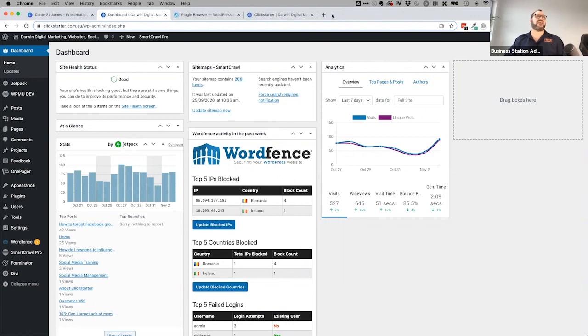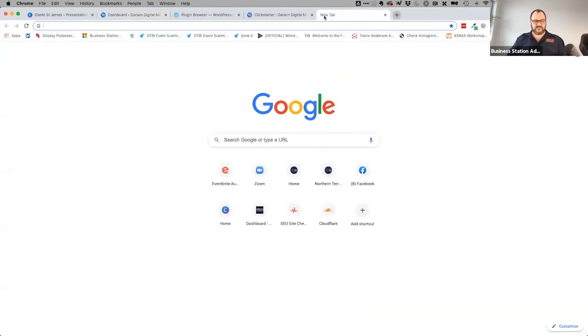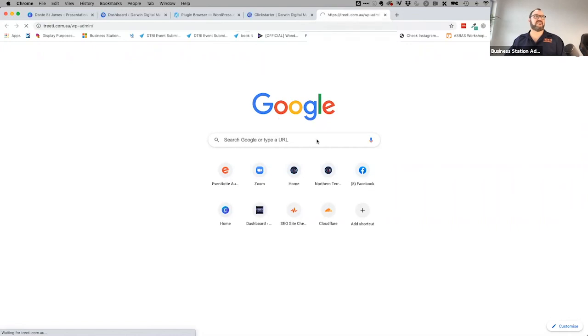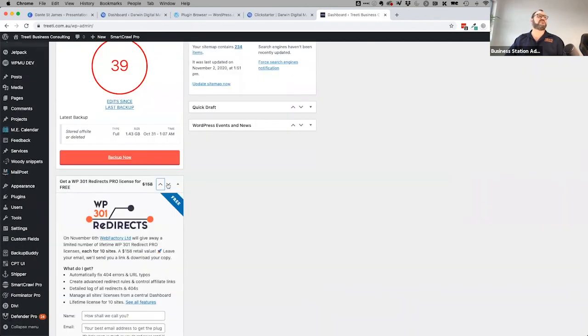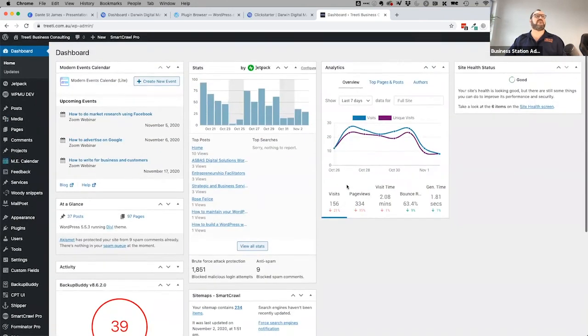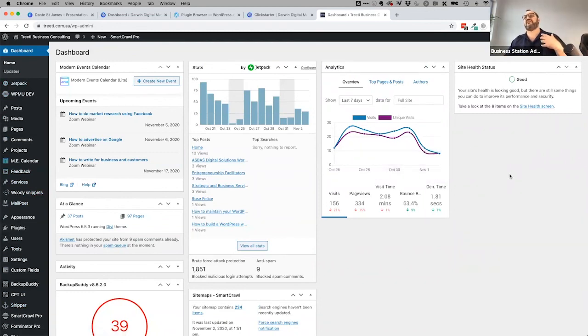For instance, I use an event calendar in one of my other sites, which I'll bring up, which then runs things like our workshop bookings. So if I go in here and to this one, the Modern Events Calendar, I find that to be a really, really useful free thing that runs all of our events that we want to take bookings for. And it's very easy to use and very simple. And then I've got other things like this Redirects Pro thing. I'm not really going to use that much because that's not something that we want to see that much of. But there's tons of other things we run in there, depending on what kind of functions we want to run in our sites.